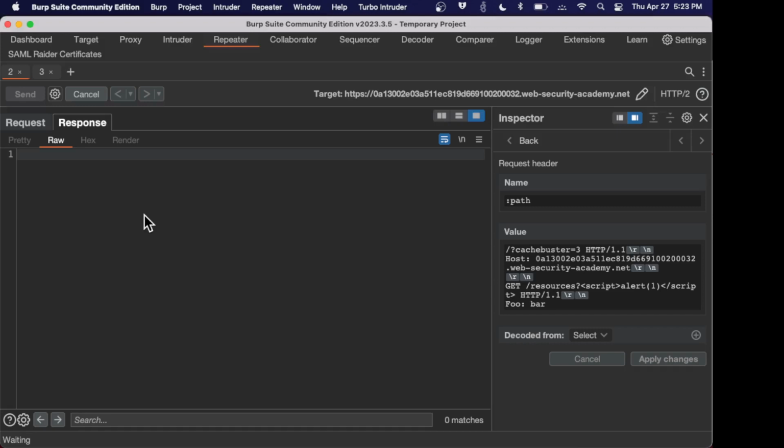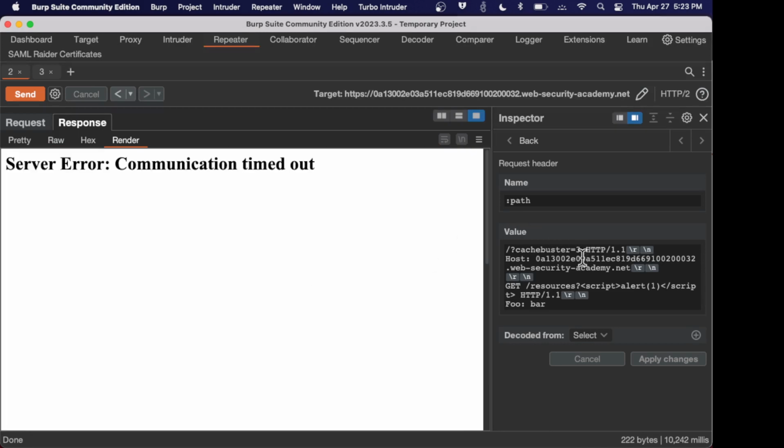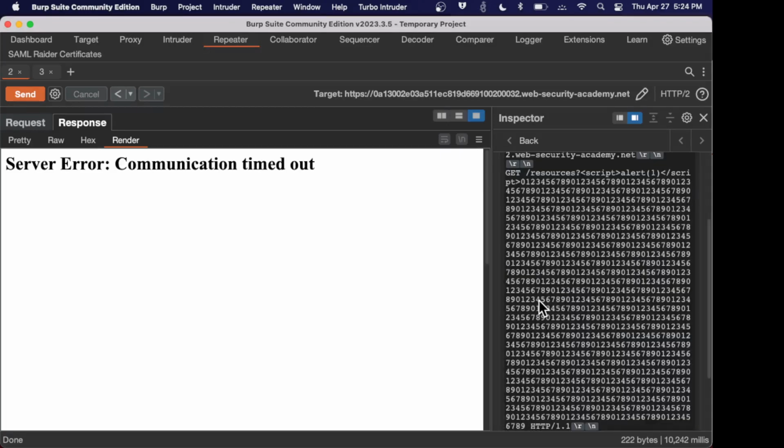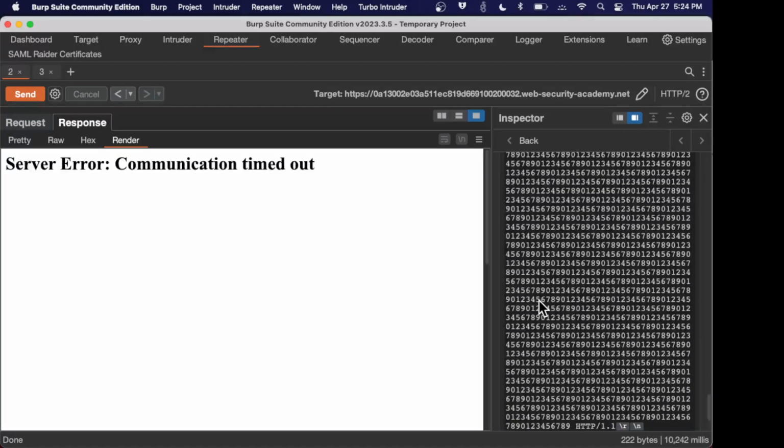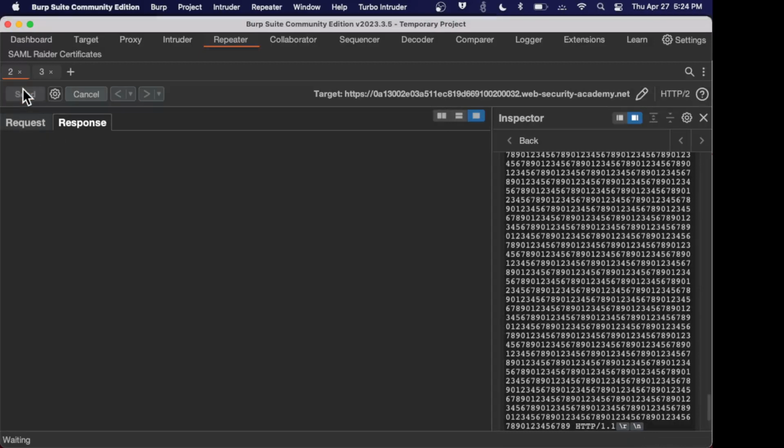The reason it's going to time out is because it's trying to load 9,319 bytes or something of data, and I didn't put enough data here. So I have to add enough data to fill that up. I've got 1,000 bytes in my clipboard. After the slash script tag, I put in 1,000, 1, 2, 3, 4, 5, 6, 7, 8, 9, 10. That's 10,000 bytes of data. So now let's send that one.